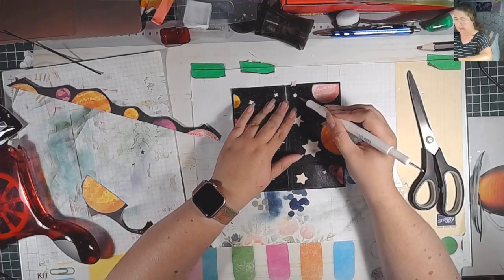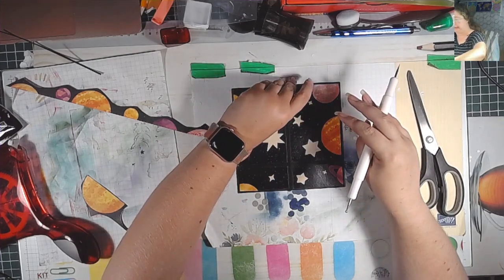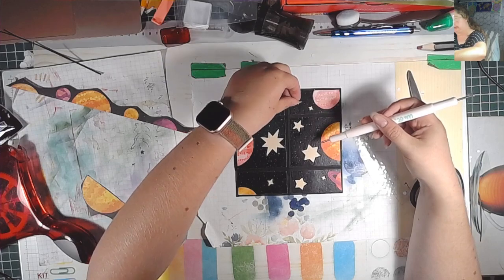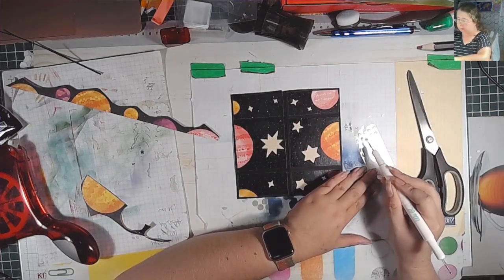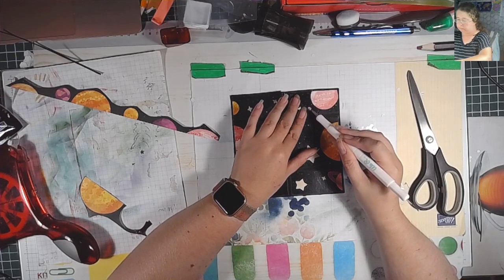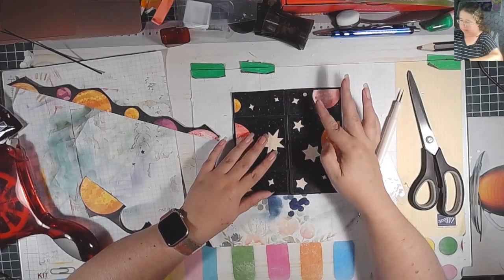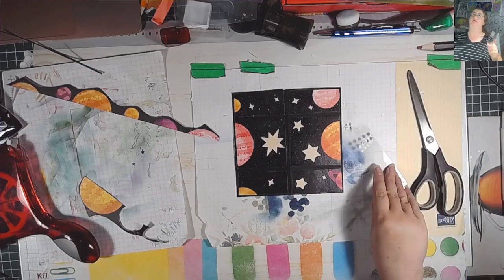And all these stars, half of these are from a hole punch. The other half are dies from the Stargazing Suite. So the little stars are actually current. These ones are not, unfortunately. But they're still really cool. Just trying to pick it up. Sometimes the grease on fingers, like the oils, helps pick up stuff. So I'm kind of relying on that. There we go. So the front is done.